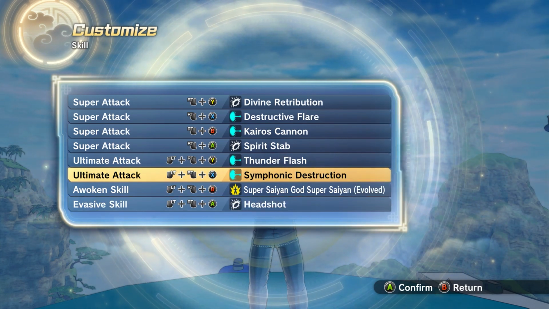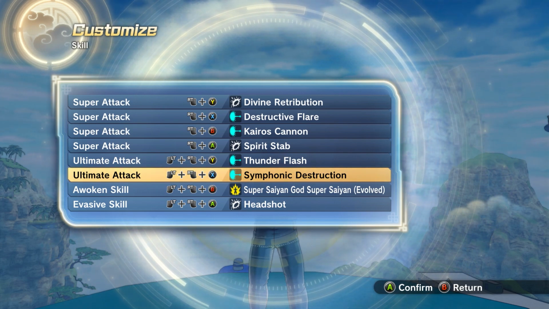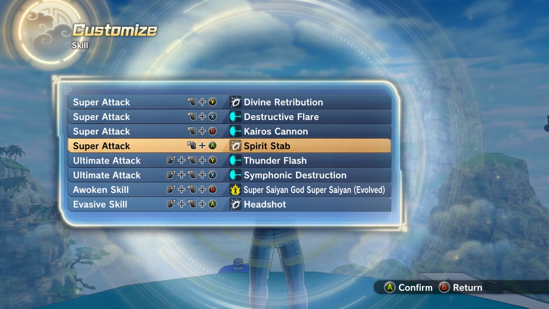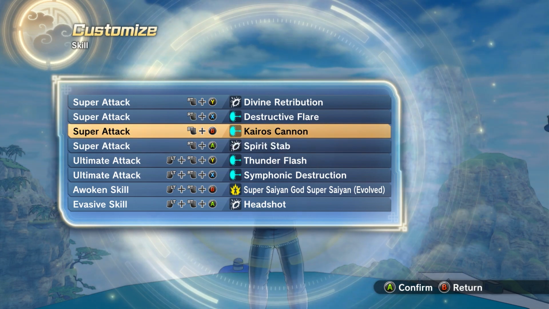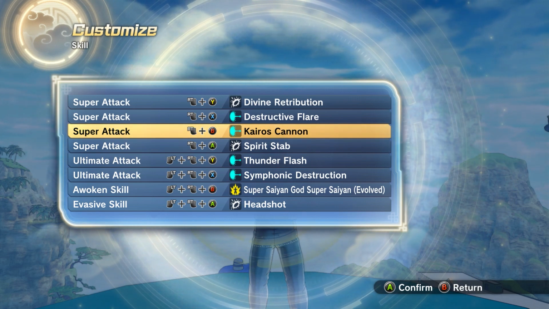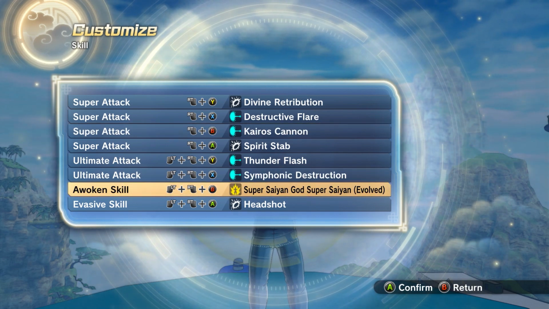Symphonic Destruction is to stay with the theme of the build, with the whole God theme of the build. Hey, I got a chat from my boy Weez. Spirit Stab is OP. As soon as you get out of a clash, you can pop this, stun your opponent, and figure out what you're going to do in your next move. It gives you some time to think. It is goated. The combinations I do with the Chaos Cannon are crazy. If you really want to make some people sorry, put on this. As you know, if you're going to make a god build, you've got to have Super Saiyan God.